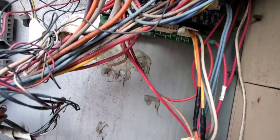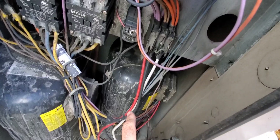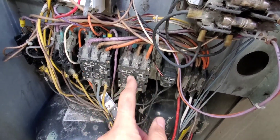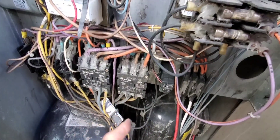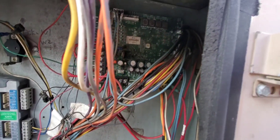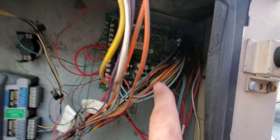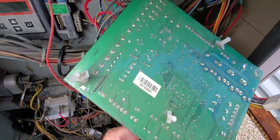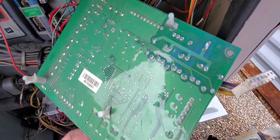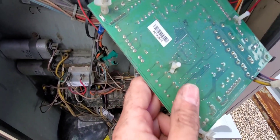After probably five minutes or so — there's a five-minute time delay built in — it would go through that. First stage compressor right here would not come on. This contactor would not pull in, and somebody's gone along and put silicone on these to prevent water and dirt traveling across. It looks terrible, but that's the purpose of why they've done it. So what was happening is after that time delay, first stage wouldn't come on, but second stage, which is right here, would come on. So either the relay in the board is not working, or the logic is messed up in the main control board. I got the board out and I'm looking for any burnt marks on the back that would indicate any sort of failure, and I'm not really seeing any.